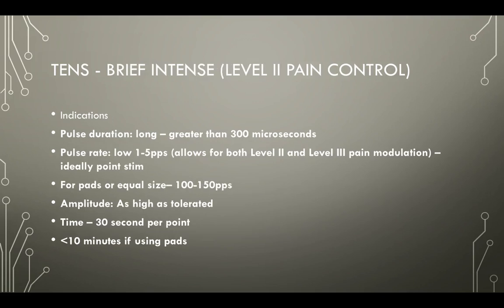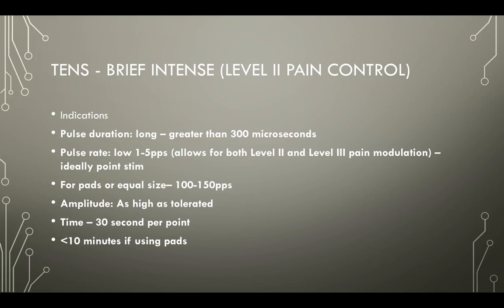Okay, our third type of TENS is our level 2 pain control, which is our brief intense. So again, this is our pain inhibits pain. We're trying to target our C fibers, which are way over on the right on our strength duration curve. And again, kind of everything gets pulled along with it, okay? So we're trying to use the noxious stimuli in order to elicit pain relief through those descending pathways that we talked about. Ideally, we would use this with point stim, where we have a really small active electrode in the monopolar setup on a probe, and we can target trigger points in very specific areas for very short periods of time and then move on.